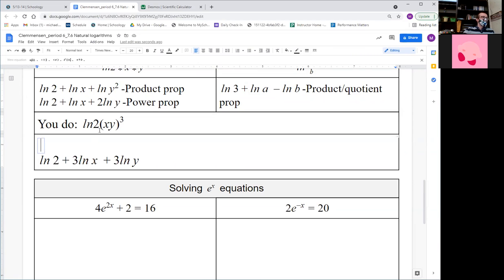That's close. I'm thinking x and y are multiplying so I can break apart. I can't do that yet. Why can't I? Almost. It's this 3 up here. So right now they're inside their own house right here that I can't get into just yet. The first thing I need to do is get rid of this 3.